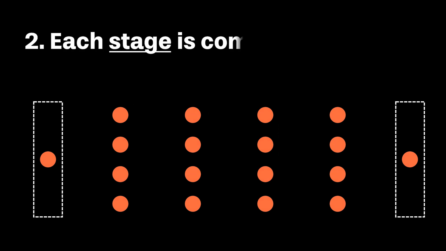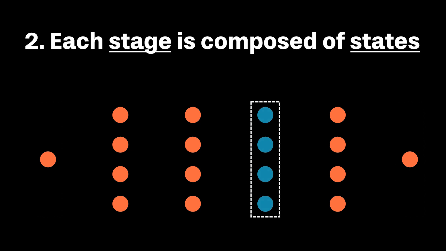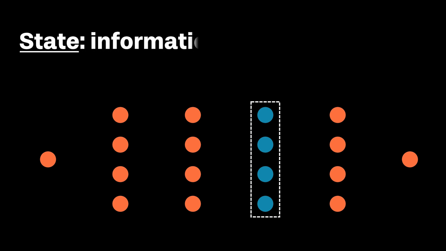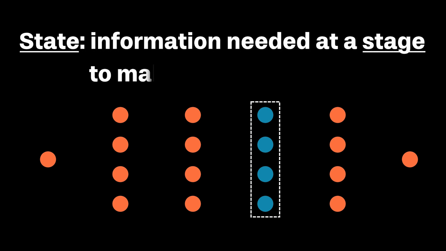Now for a given stage, we could be in just one location, as is the case for our first and last stage, or we could be in one of multiple locations. We will refer to these locations as quote-unquote states, which in dynamic programming refers to the information needed at a stage to make an informed choice. So to know where to go next, I probably need to know where I was.